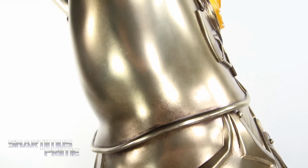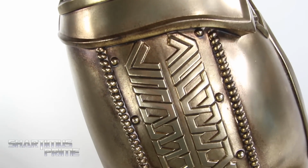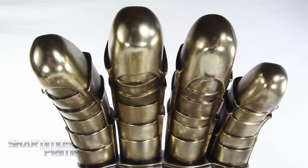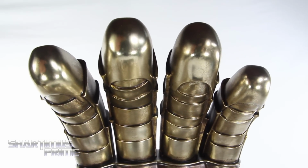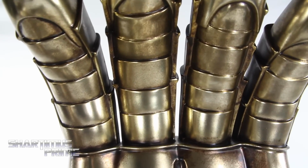Just throughout this video, I'm just going to be blown away. Love how reflective this looks. Oh man, and all the details. I'm seeing patterns here that have always been there, but just stand out even more so on this particular piece. And then here's looking at the fingertips of the Infinity Gauntlet, and you can see how reflective it is. You could see me waving to you, at least in 3 of those fingers. So that is awesome. I really love the gold paint on this throughout.